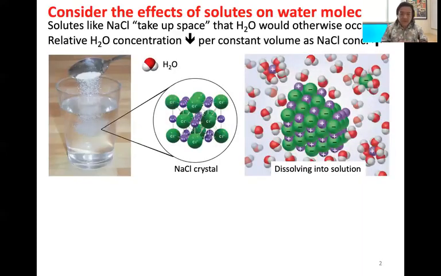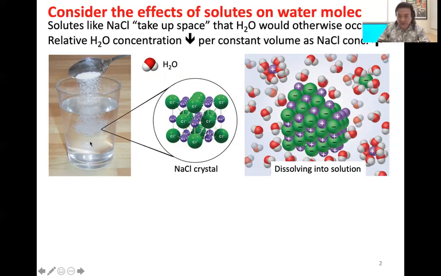Let's start off, to get on the same page again, by thinking about the effects of water as a solvent on solutes that are dissolved in it, right? Over and over again this semester, I emphasize that I want you to think about how important water is for how life ended up being the way it is on planet Earth. So I think any examples that help us think about the importance of water are both insightful and a lot of times really interesting, because we often don't think about things this way.